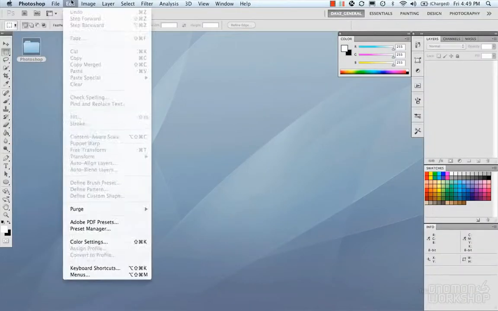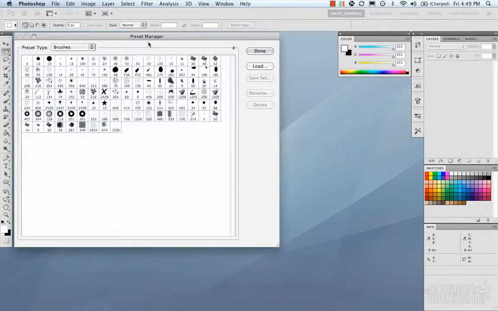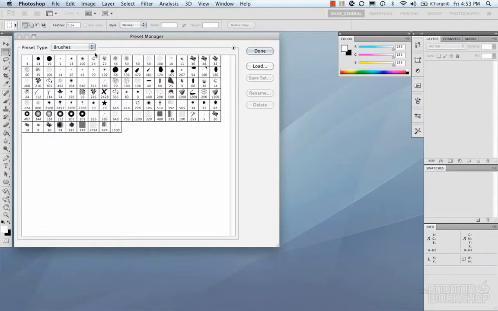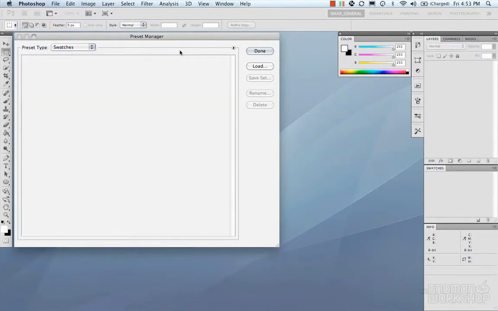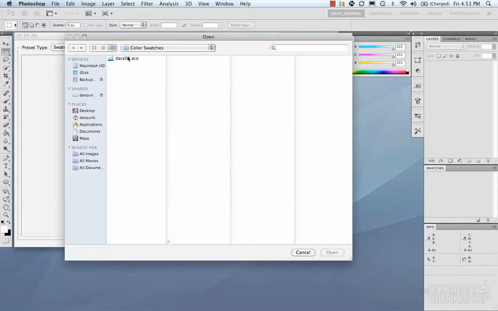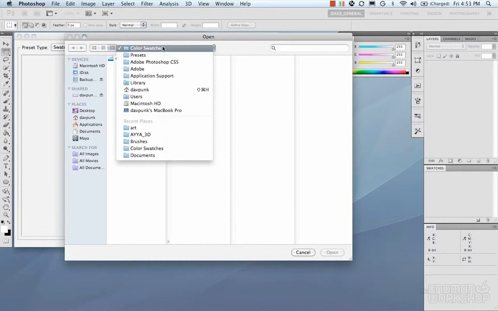So let's open up our preset manager again. Let's go into loading some other things. Let's go to swatches. So I want to load my old swatches that I've used previously in CS4. And you can hit load here. And you can see right away that Photoshop went to the default folders and was looking for the defaults, the presets that we just copied into there.